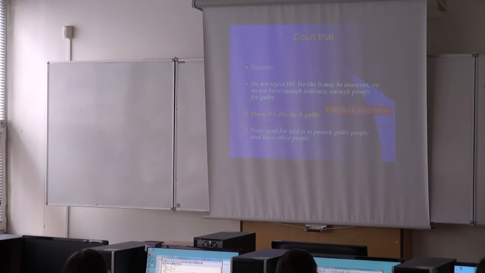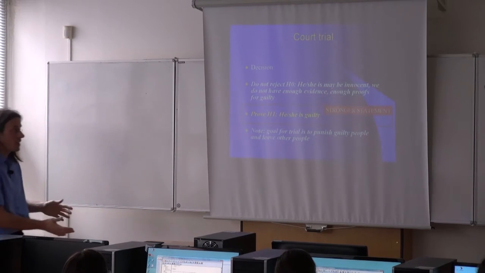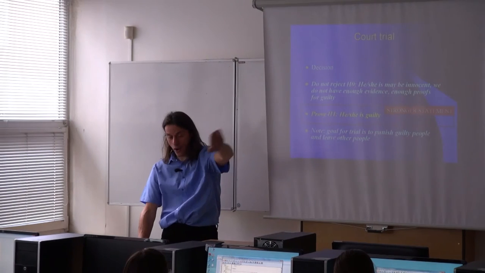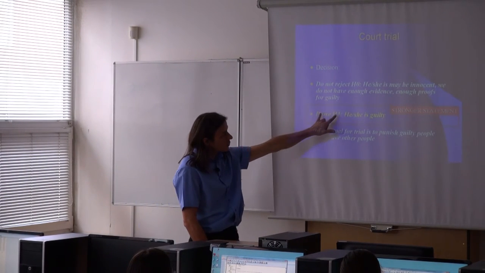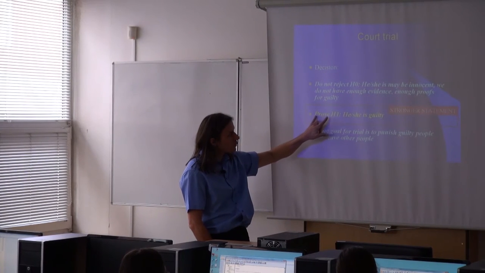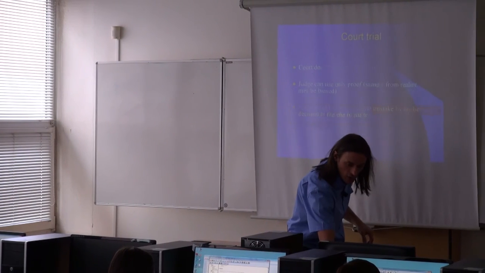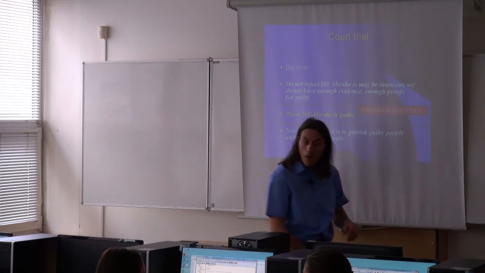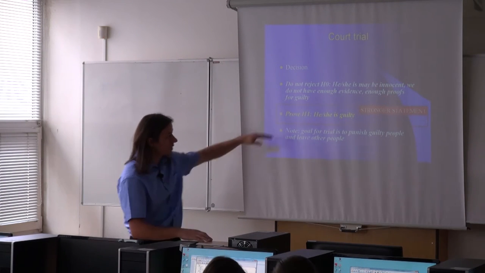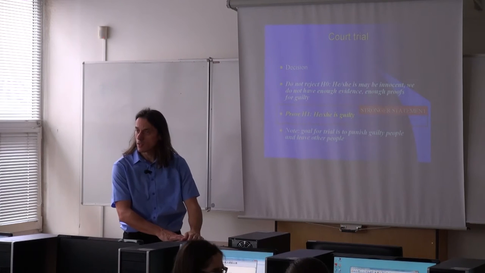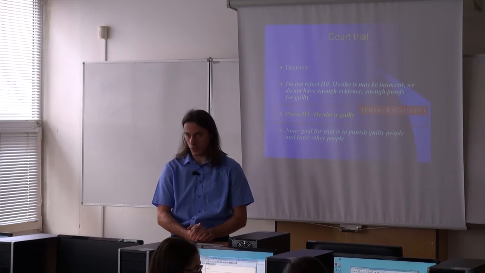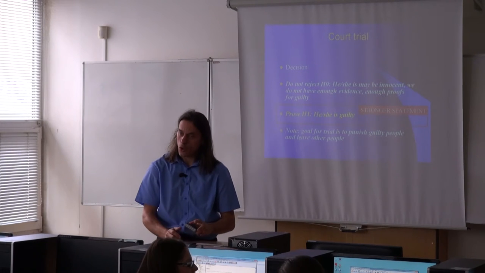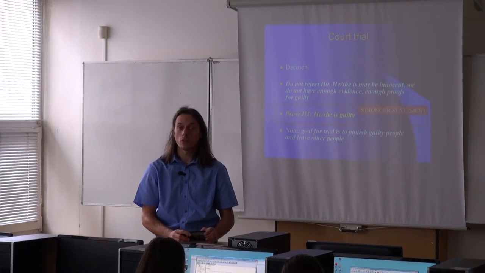And we will discuss later what can be the final decision by a statistician. So I would say that the stronger decision is the following: he or she is guilty, let's punish him or her. If we use hypotheses, we would say that we have proven the alternative hypothesis, the second one, which was present at the beginning of the process. But if the judge will not prove the guilt, he or she will not say he or she is innocent. That's not the end of the crime trial. What is the classical end of the trial if the judge is not able to prove the guilt? What will the judge say?